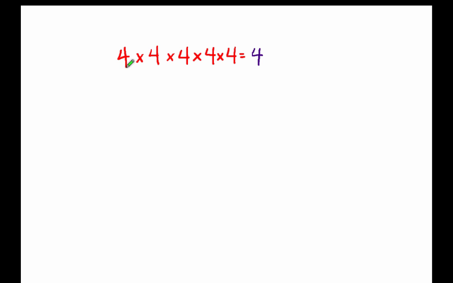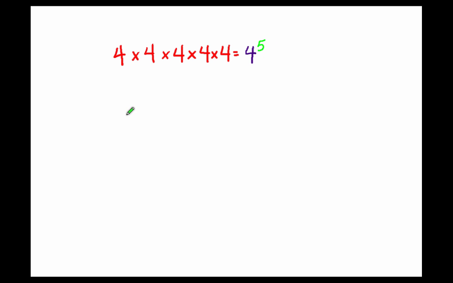In this case, we have 1, 2, 3, 4, 5 4s that are being multiplied together. So this is 4 to the 5th power. So if you ever see something that says write a series of factors as an exponent, you're going to see a multiplication problem much like this, and you'll just need to write it as a base number with an exponent. And we would read this as 4 raised to the 5th power.